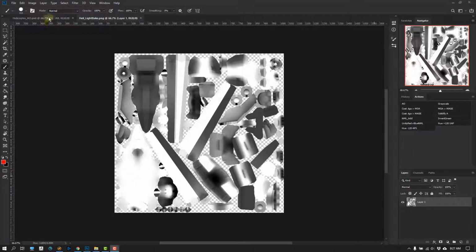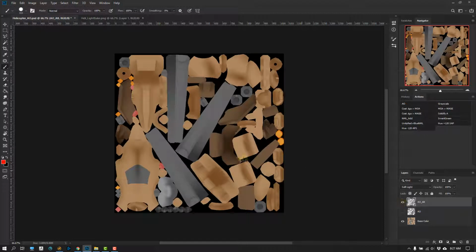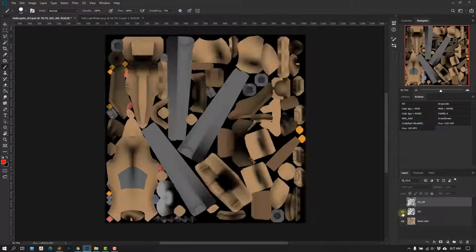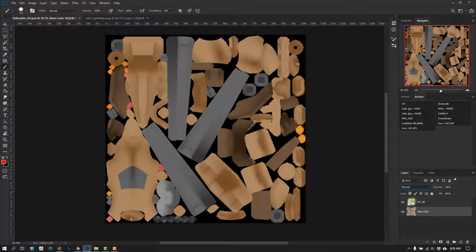So in Photoshop, let's actually look at our previous texture that we made. So again, these are the base colors, and then this is that alternate ambient occlusion that we baked out. This is the ambient occlusion set to a multiply. So again, this one was a black and white texture. So this one, we're just going to discard this. We want to do it this way, where kind of all of our colors stay where we want them.